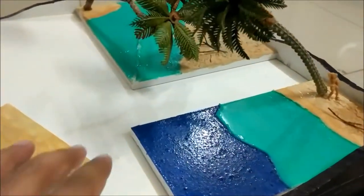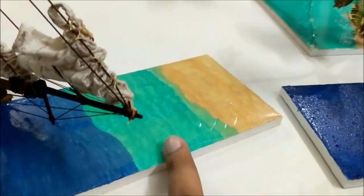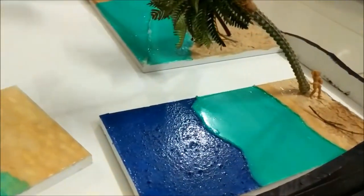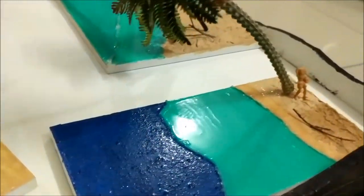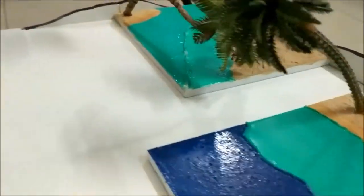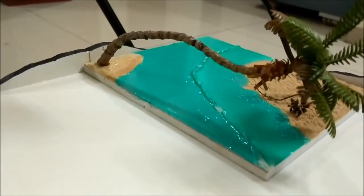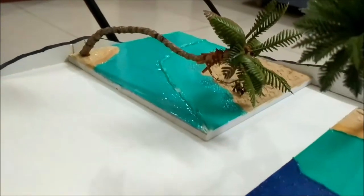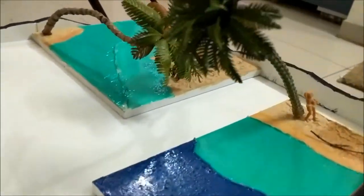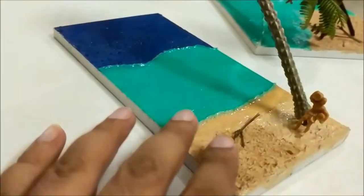This one here, we used similar methods. Like this one, we painted the tile before, but we tried using tinted water, and as you can see, it definitely didn't turn out to be very good. And this one is basically the same result, because we tried using tinted water on both of them. However, we did some other experiments on these pieces of tile.